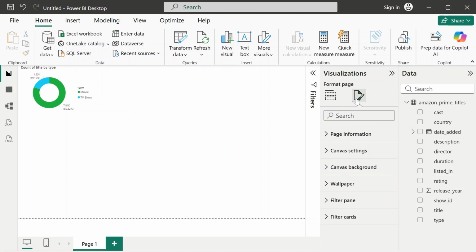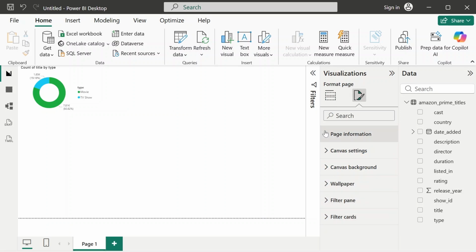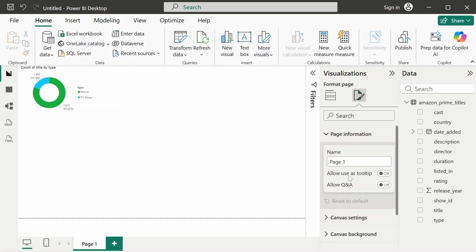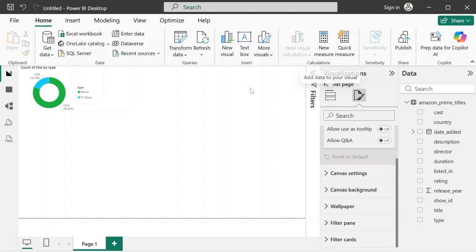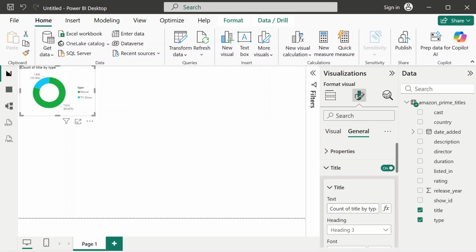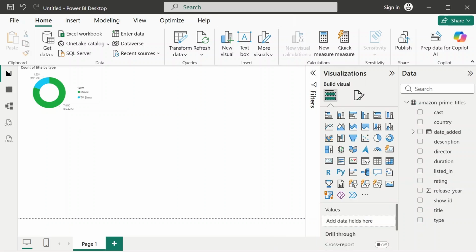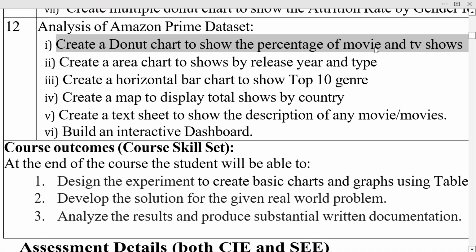From Format your visual, first click on it, then under General, go to Title, and you can change the title according to your need. Up to you.